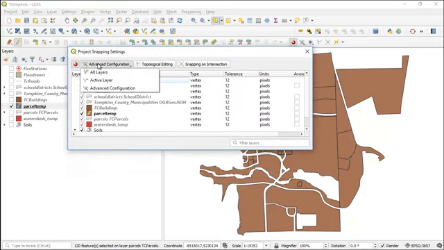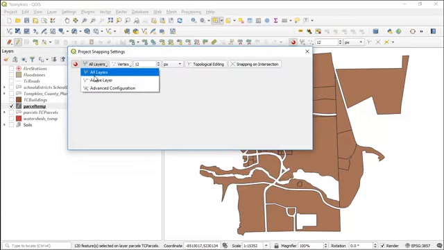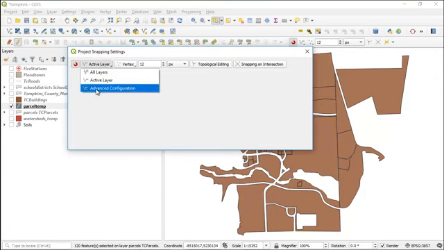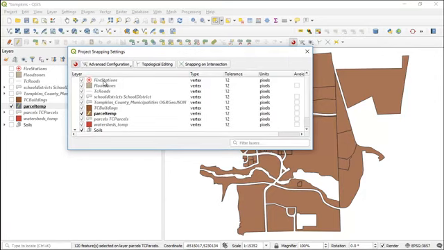So here it's the advanced. This is for all the layers. This is the active layer. So under the advanced configuration, I can snap to the vertices of the fire stations, which are points, or the flood zones. But I can also say, I want to just be able to snap to segments of flood zones. And for the roads, I want to be able to snap to the vertex and the segment. I can also say that I want to have a snap tolerance of 10 meters. I can also set up another rule where I want to avoid an overlap with the flood zones.